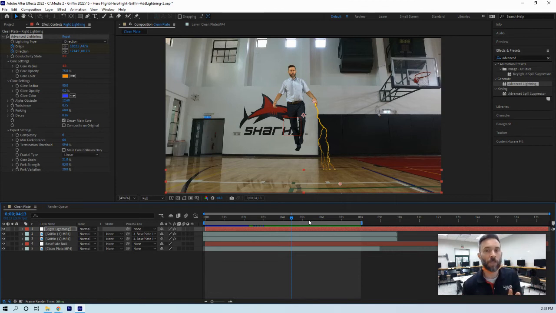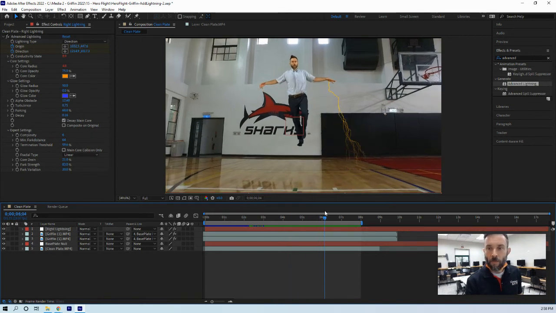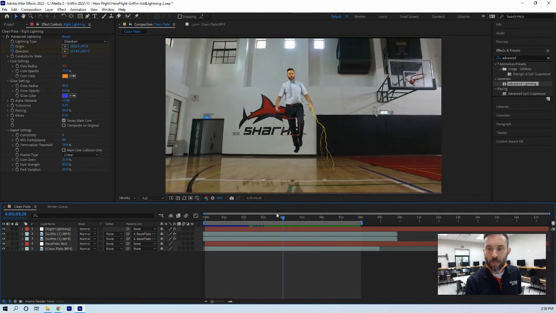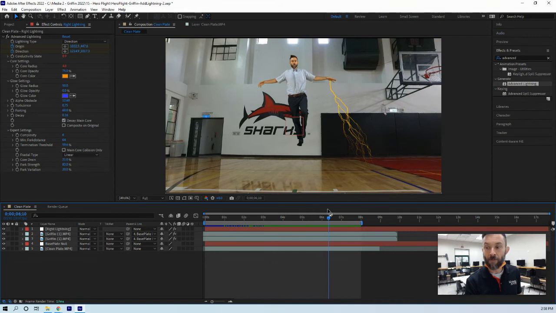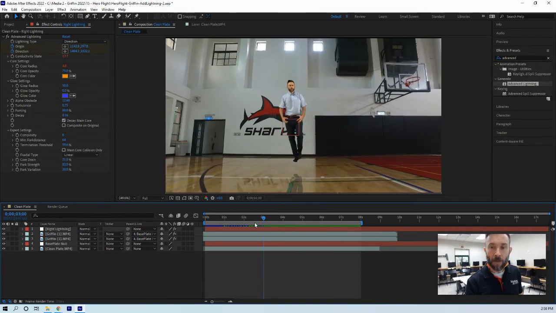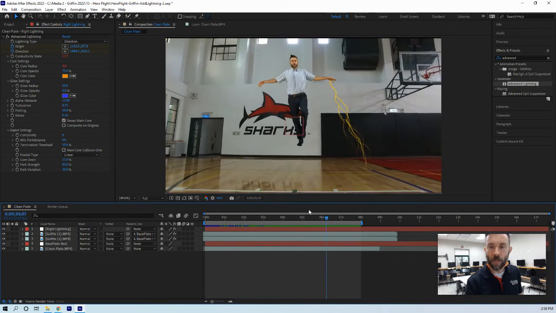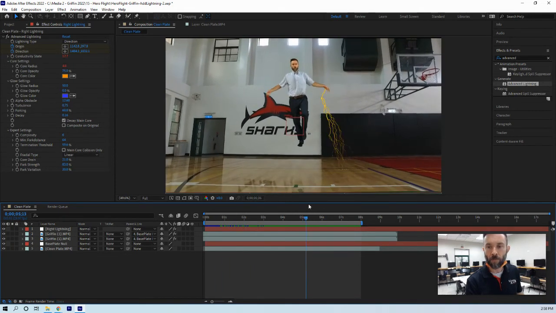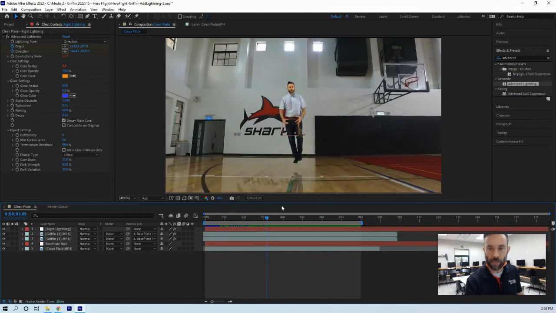Again, learning is about repetition and doing things over and over again. And see if you can make it look like I've got lightning coming out of both sides. Maybe the left side lightning is purple, or maybe it's red. I don't know, whatever, but make it look cool and awesome. For those of you who are animating me as I fly, that's great. This should all come together pretty much the same.